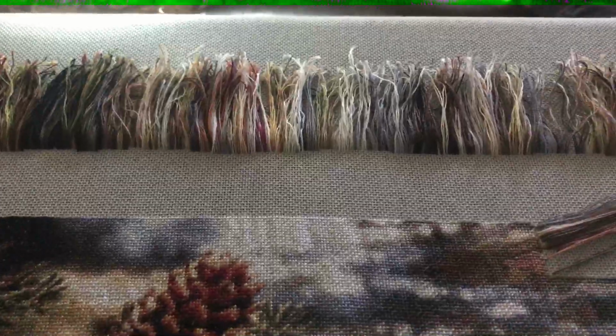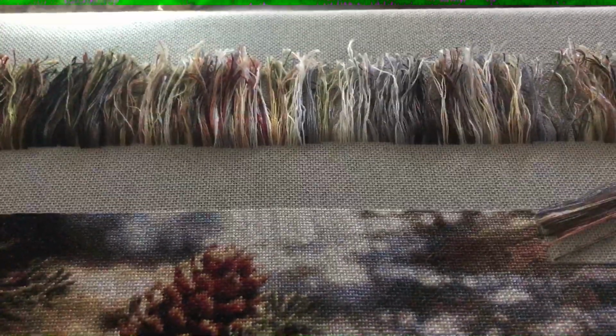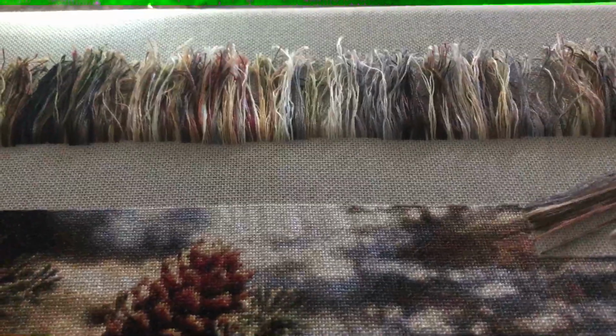When I start the next page, I'll start a new row of fringe a little further out, and I'll cut this row of fringe off. So that's just ended threads. Never have to flip the frame over to run the thread under, which helps with it getting really bulky and tight and pulling your stitches too tight. So I absolutely adore that method of ending threads.